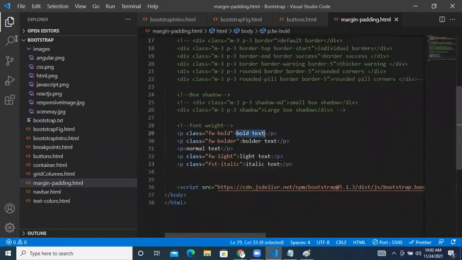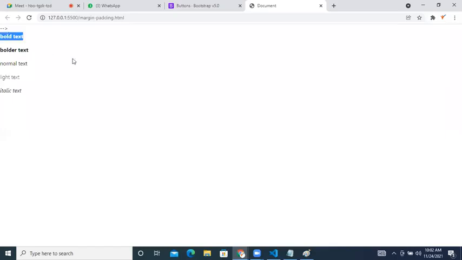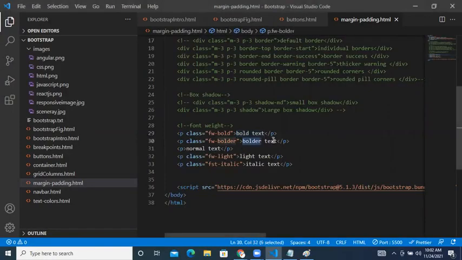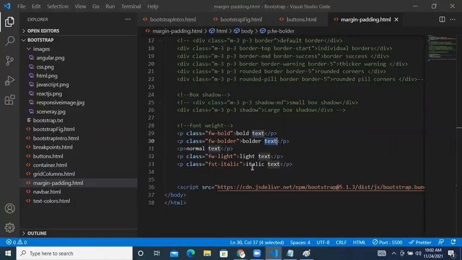So bold is when you get it in a bold format. See, bold text I have got. And there is font weight called bolder text. So it also looks the same. Only thing is, there is one more called font weight as bolder. So this is a bolder text and this is a bold text.